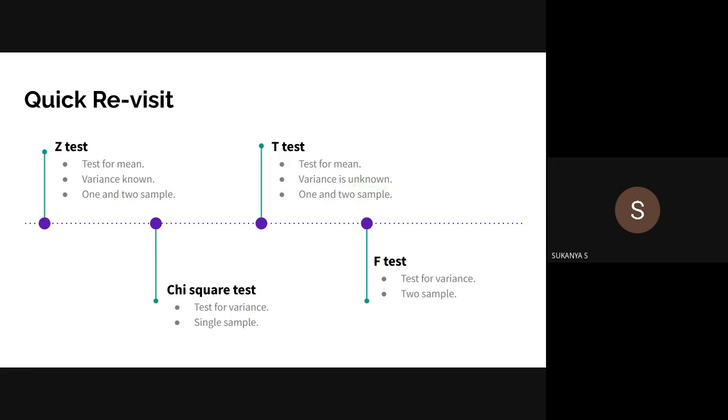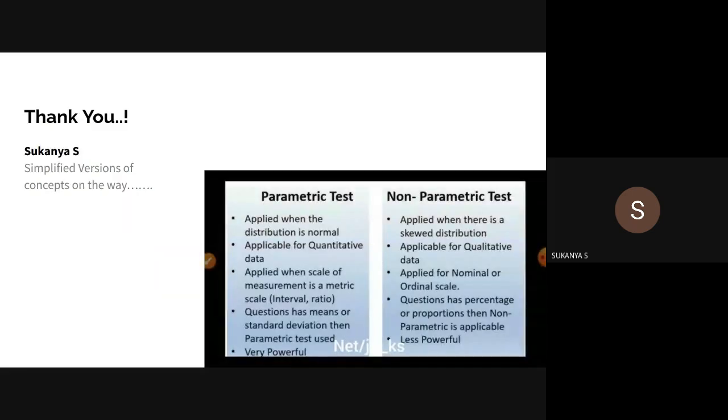And to test the population variance, you have the chi-square and F tests. Chi-square test is used if you have a single sample, and F test is used when you are comparing the equality of variances of two different samples, okay. So before winding up and moving on to Shabna, she'll handle what is analysis of variance when you have more than one or two groups, okay. What would you do then?